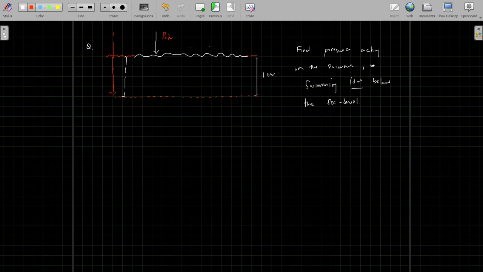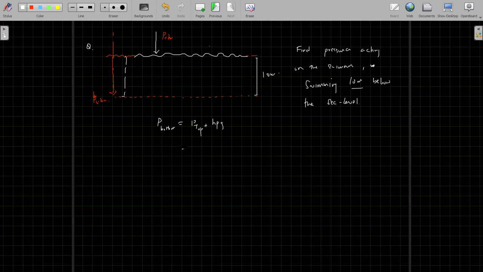How much is it from here? So this is the pressure at the bottom. Therefore we can write pressure at the bottom will be equal to pressure at the top plus H rho g. You must remember it like this. Pressure at the bottom is equal to pressure at the top plus H rho g. I'm not going along with any reference book, not even NCERT, but this is the best way to tackle this paper.